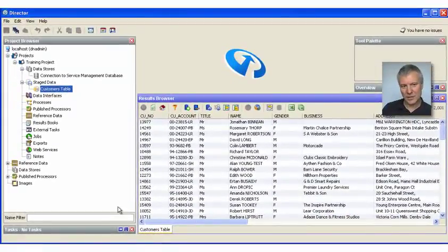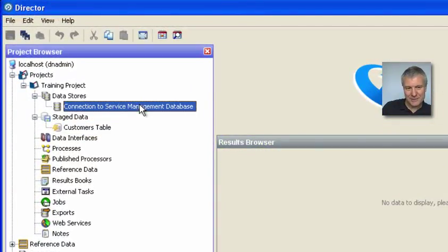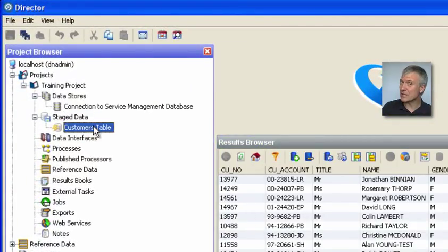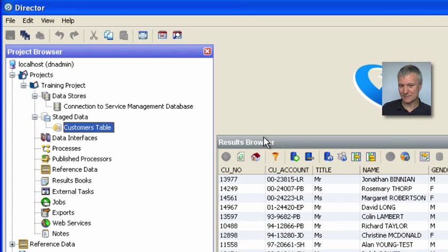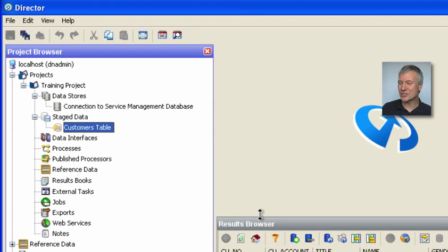Okay, so far we've said where our data is and we've staged it. We've taken a snapshot of it. That's what you'll do shortly in the labs. And now what we can do is begin to process it. So we can start doing things to it, to understand it, to ultimately improve it, and so on.